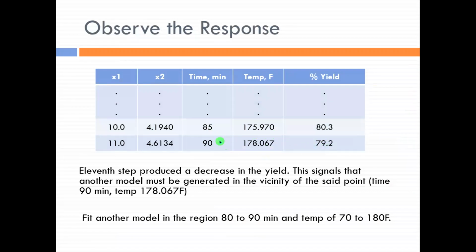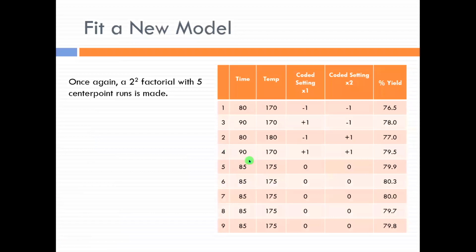Okay? So kaya doon sa new region of investigation, center point runs natin is 85 and 175, and we do plus minus 5 again. Pwede namang hindi plus minus 5, no? This is up to you to decide, pero in this case, ang ginawa niya is plus minus 5 ulit. So 85 plus minus 5, that is the high point and the low point. And again, we do the 2 to the k. Okay? So later on, next meeting, we'll discuss this.